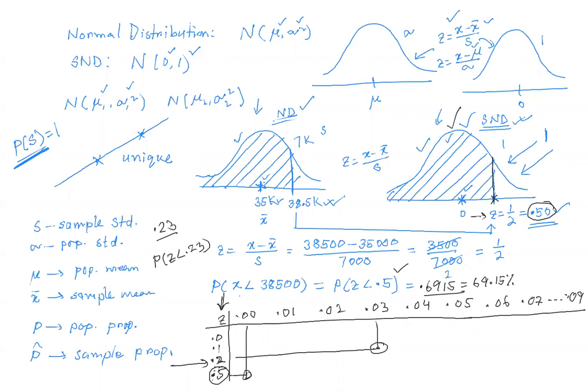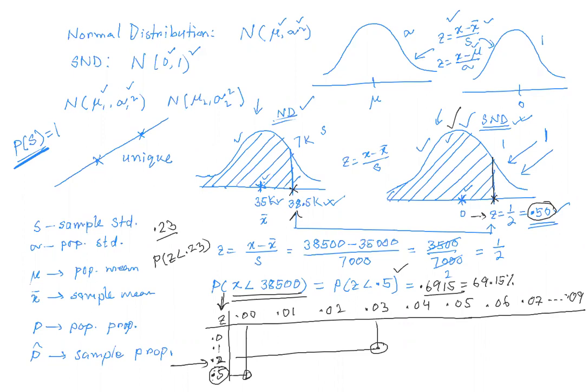But z maps to, look here, this point, which is 38,500. So the probability that someone makes less than 38,500 is actually 0.6915. They are exactly the same. Is this clear, everybody? Or at least making some sense? Yeah, it's clear. Yep, pretty clear. Okay, good.